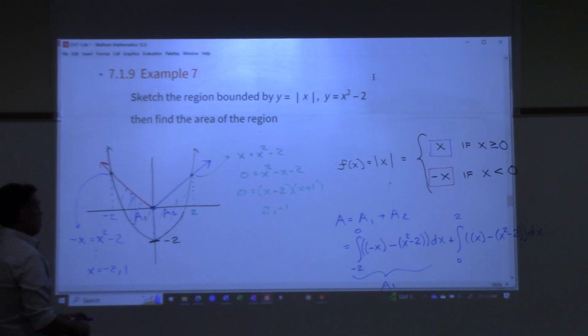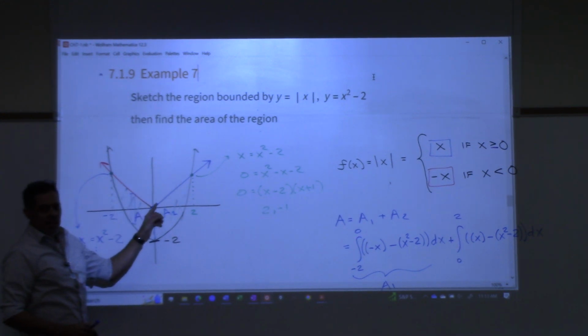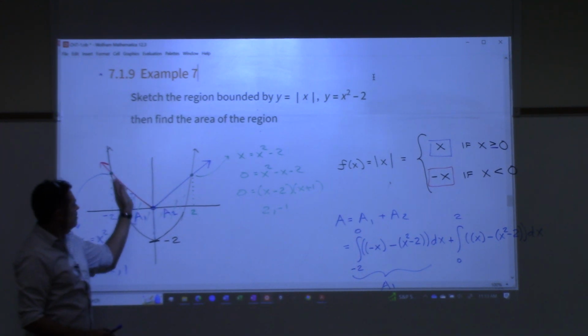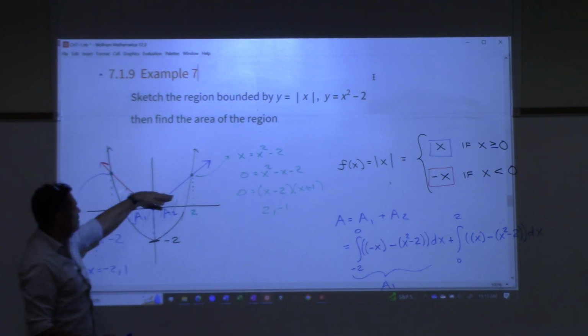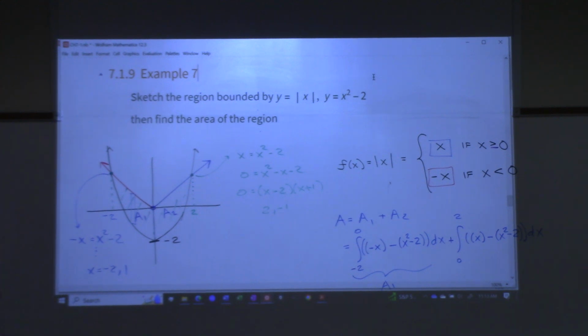The problem you would run into, I guess, is that in this problem, if we had absolute value of x, we're not going to be able to ever get that into a function of y. This is a function of x. It will fail the horizontal, so we'd have to do it as two different pieces. Yeah, I'm going to erase this.